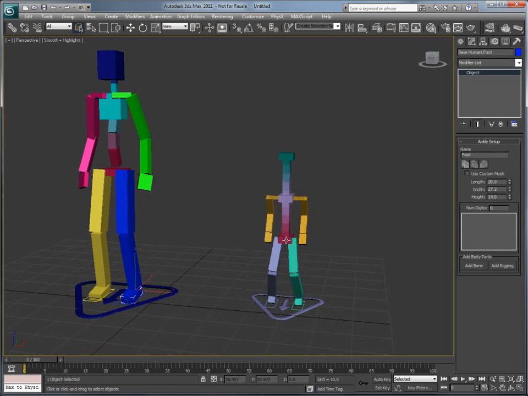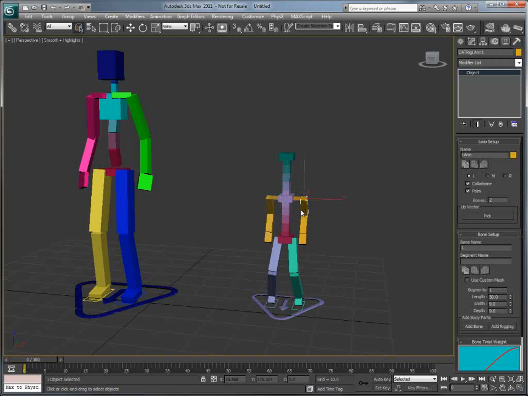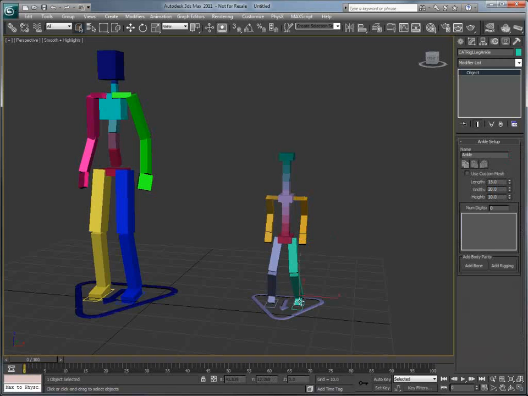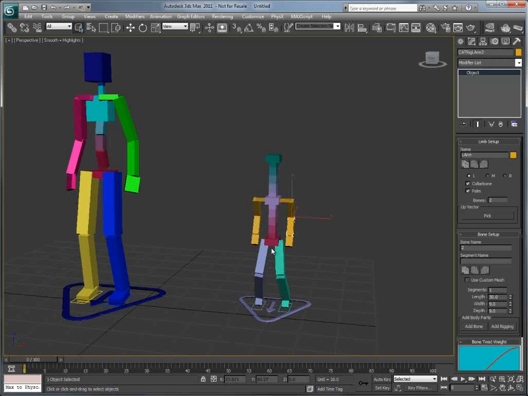If I look at this one here, you'll see if I grab the pelvis, it's a hub. It starts with the hub. So I would need to rename this pelvis and then say this here's the rib cage and this is the forearm or things like that. But the arm and the leg, you'll see that they're already called leg 1, leg 2, and this will be the ankle. This one will be arm 1, arm 2. So it's already named in a way that makes sense. But if you want to really have a good sense of your rig and be able to recognize the bones in Motion Builder, you will need to manually name the bones.